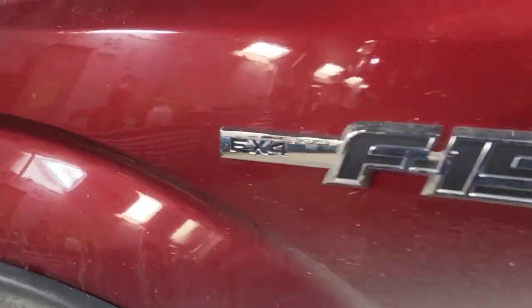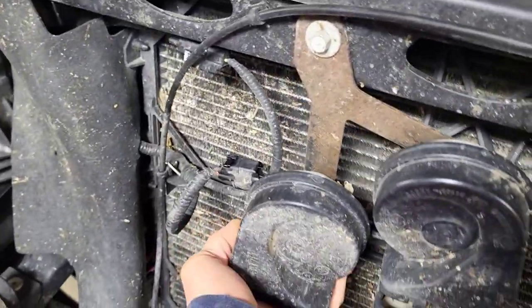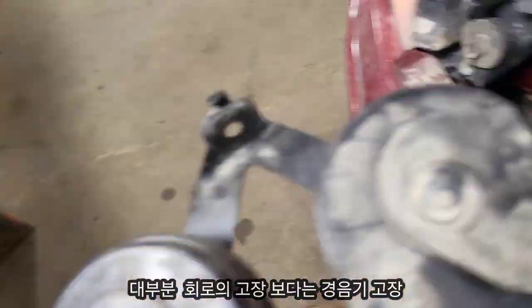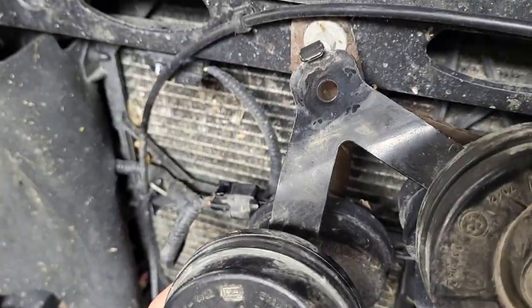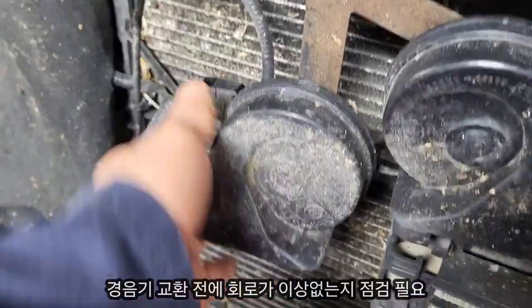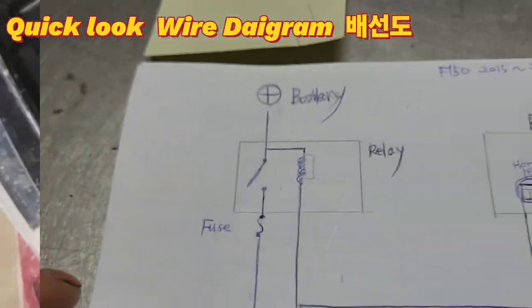Today I'm gonna show how to check power supply from the relay and also ground supply. It's not very hard. This one is a 2014 F-150 — easy to access under the hood with just an electrical connector and one 10mm bolt mounted. I've replaced the horn since 2015, any model year. 90% of the problem is the horn assembly, not many times a circuit problem. So I'm gonna show this connector and then check.